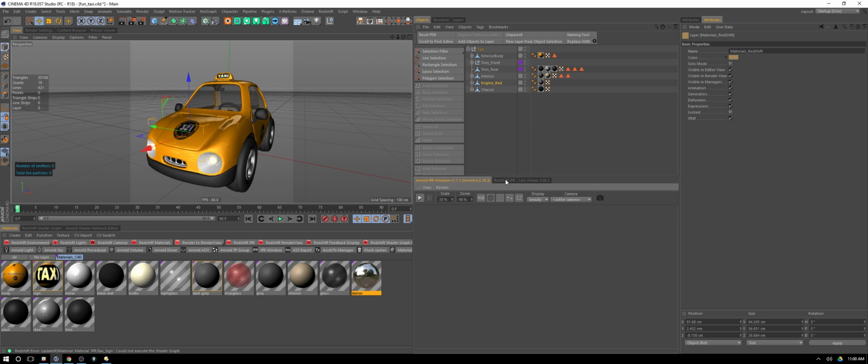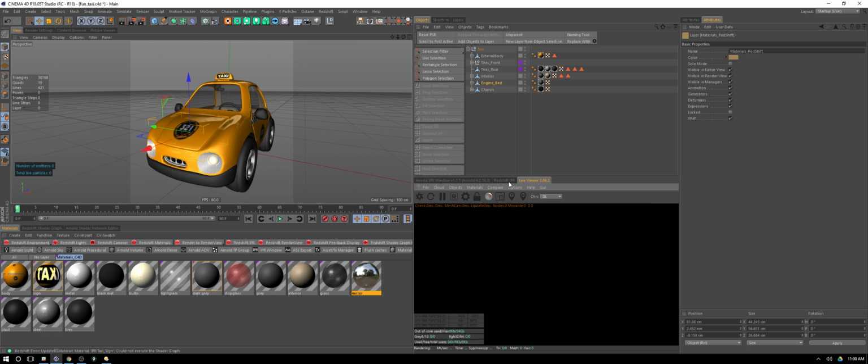I usually hop between Arnold or RedShift depending on what I'm working for, if I need to send a project out to a farm. Now that Pixel Plow has RedShift there too, life is just phenomenal. So I can kind of choose between my two favorite renderers. I am biased, no pun intended. I have fallen in love with Arnold and RedShift. I was a huge Octane user, so if you guys have any questions about how to make the leap from Octane to RedShift or Octane to Arnold, definitely leave them in the comments and I can help you guys with that too.